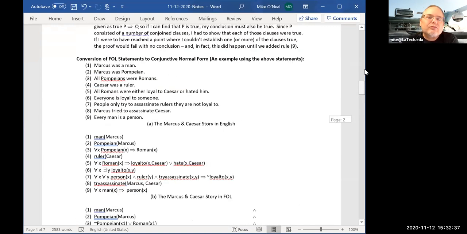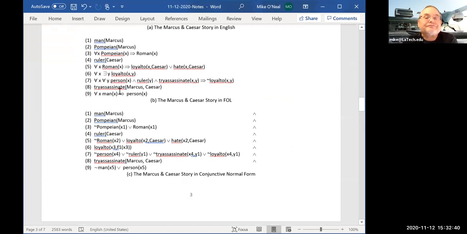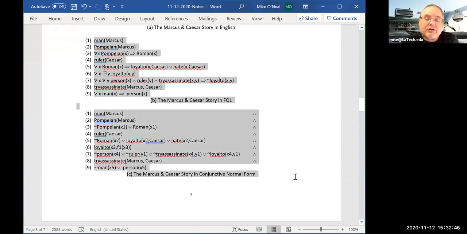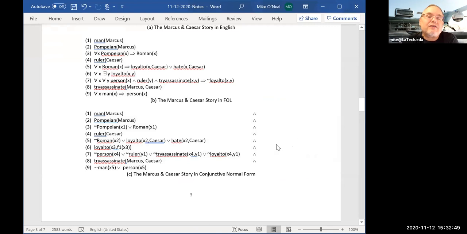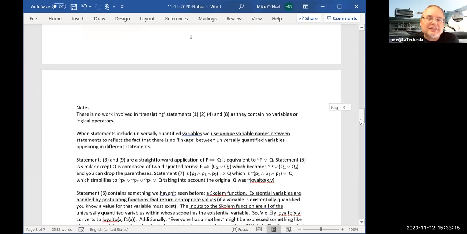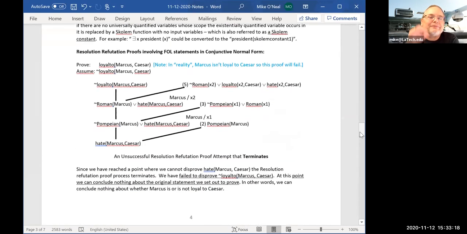And you really should, regardless of whether you're fuzzy on it or not, you need to go back and read that. You need to understand how I got from here to here, because a very common thing that I will ask on the final is I will give you some statements and say convert them to conjunctive normal form. One or two of the statements might be in propositional logic, but I will have some first order logic statements that will contain some quantified variables, and you will be asked to convert them to conjunctive normal form. Okay? So I'm emphasizing, and you know when Mike emphasizes, that means it's going to be on an exam. Okay.